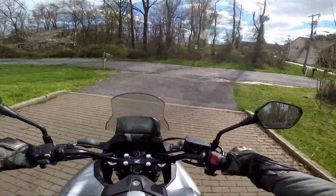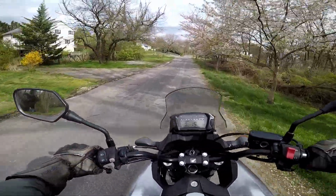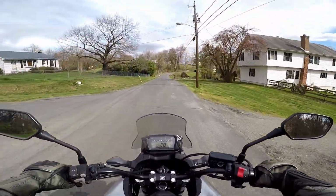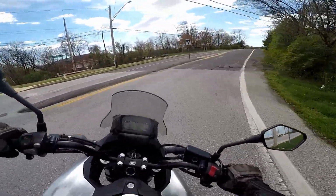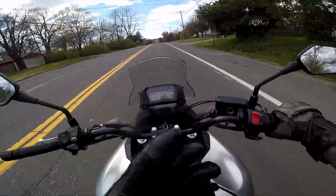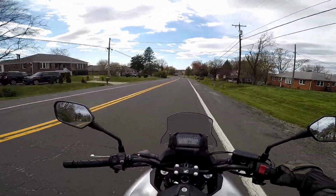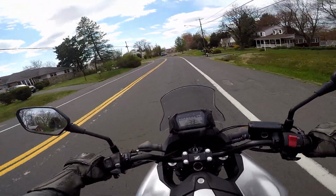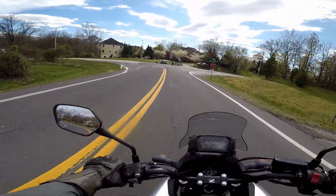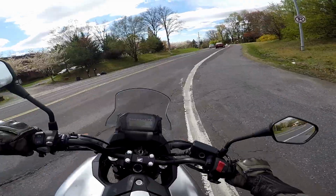Oh man, this bike feels so much different than the FJR. I just literally got home with the FJR and I decided to take this thing out. I was so dumb, I didn't even check to see if the terminals were on there. This bike fits me a little bit better, I think, than the FJR. It's so much easier to toss around, but the FJR is a great bike. It's just way too powerful, and I feel like I am going to get in trouble with that thing.